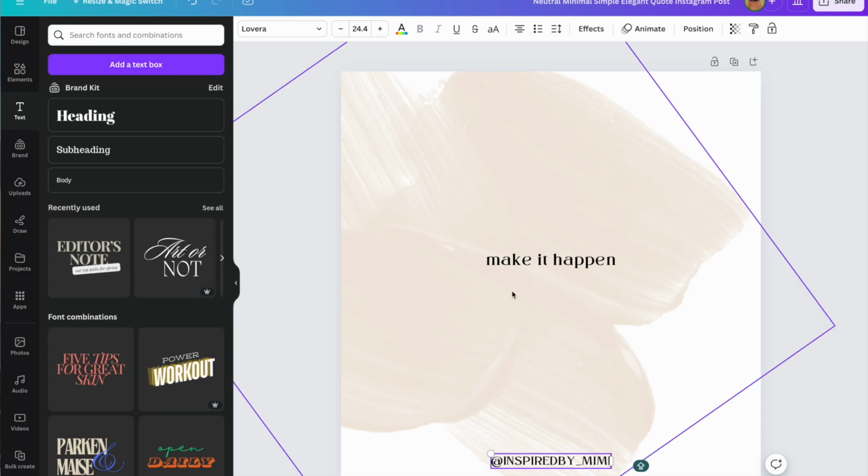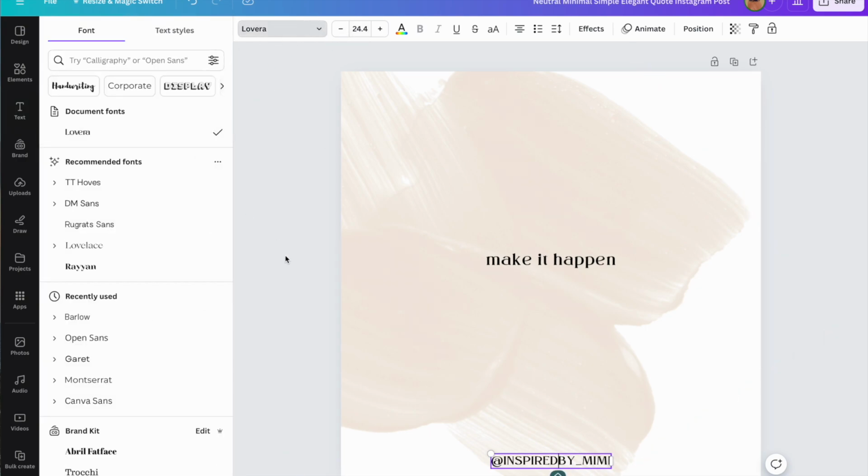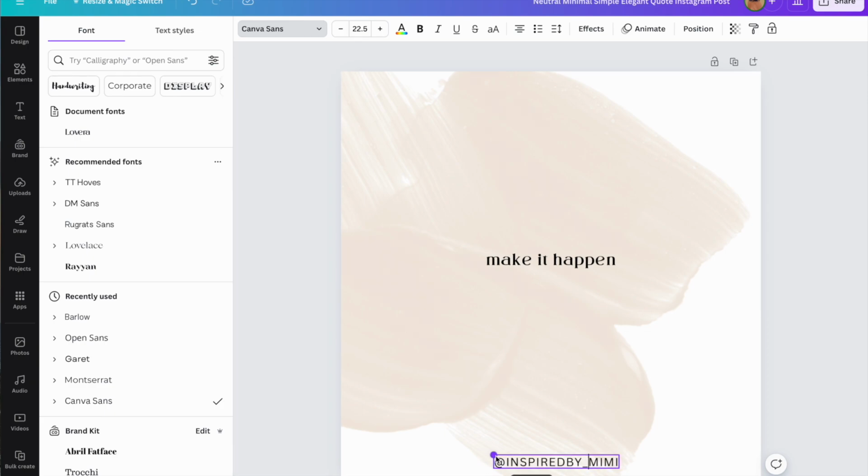Now, I like this font up here for the quotes, but I do not like it down here. I like to have the signature in a different print. I like to go with Canva Sans. It's very simple and very clean. So even if I do switch up the style, it's a uniform font for my signature on each of the posts.